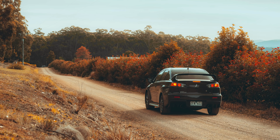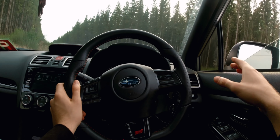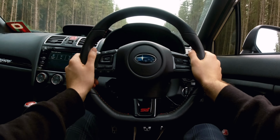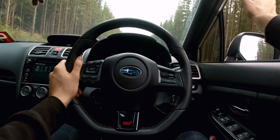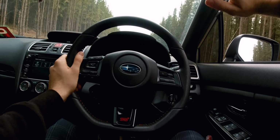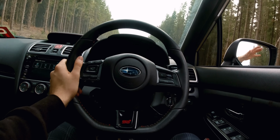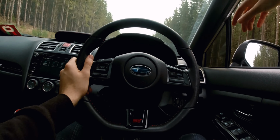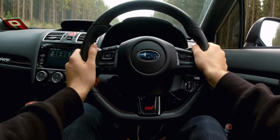Because all these trees, they grow, they have fields of them, and they grow these trees to chop them down. Last time I was here, which was a while ago, there's like a driveway that you can pretty much go through the trees, like narrowly going through the trees, and they're like these really tall pine tree looking things. Oh, okay, gotta be careful.